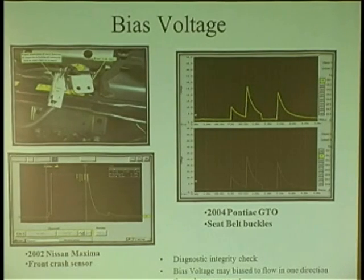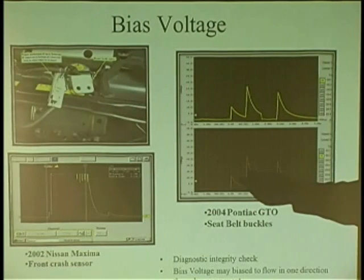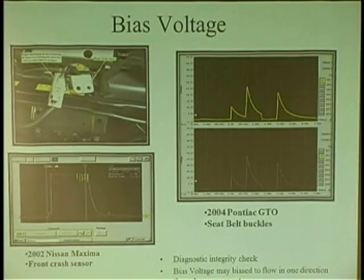So I got the other guy on the other side going, pick me, because he should have the same reading. So he's the donor. So he's the good side, so I want to learn from the good side. Go to the other side, unplug the wire, I check the bias voltage on the wire, and it's 2.5. I now know that it's nothing to do with the wiring, it has to be the sensor. I know it. Now if I don't have the voltage on there, I know it's a broken wire.